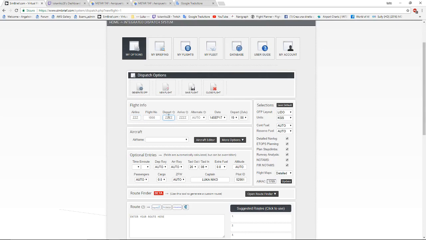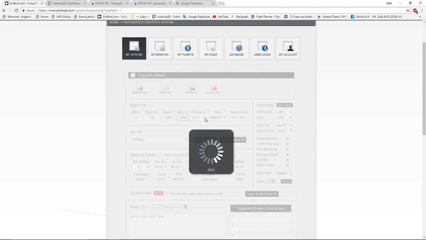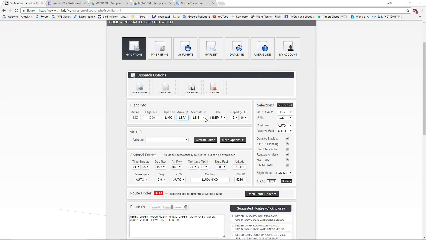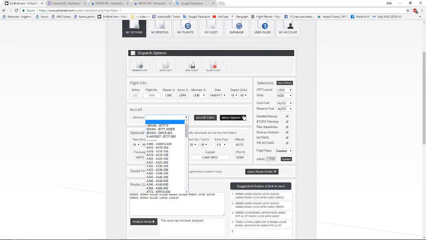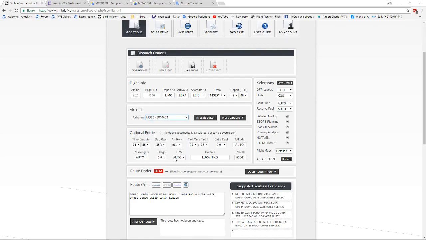So about the departure, the arrival. Okay, the airframe is a McDonnell Douglas MD80, MD83.